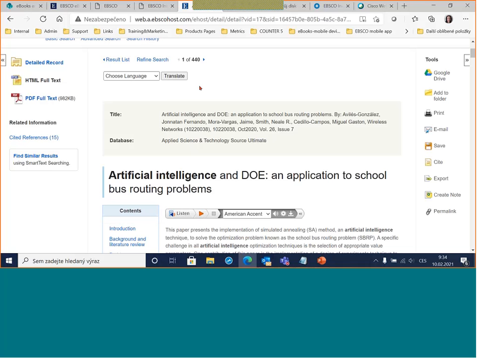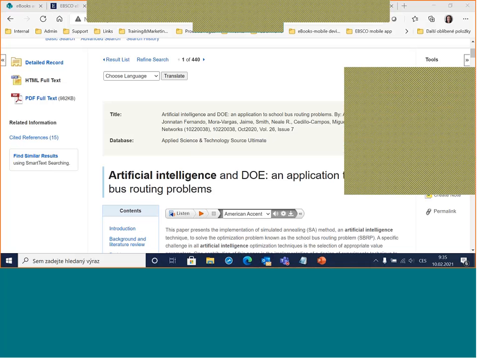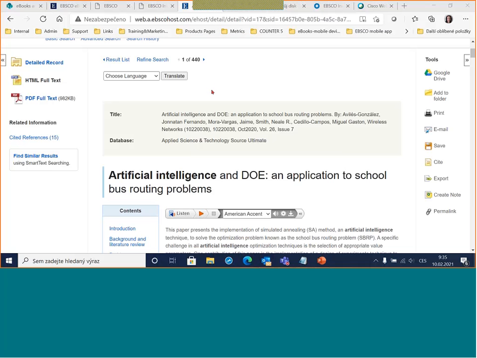I need to mention this is, of course, a machine translation, so it's not super precise. But if you have it translated into your native language, for example, you can easily get an idea what the article is about.